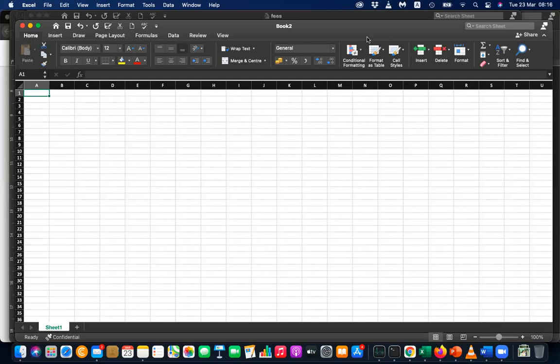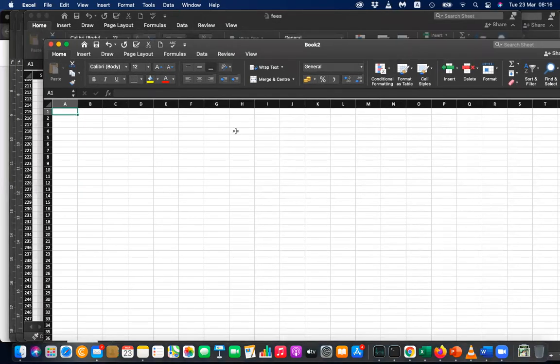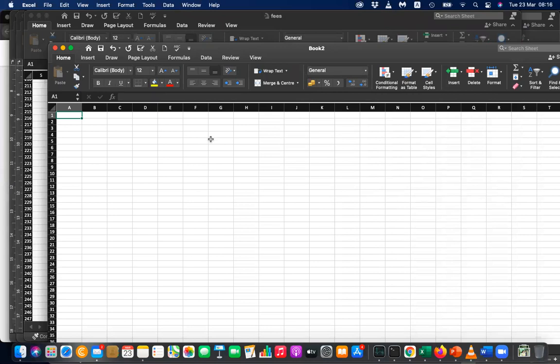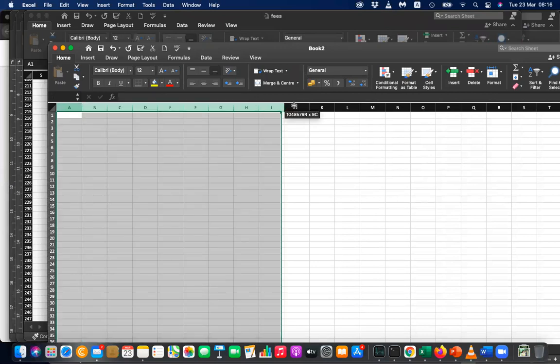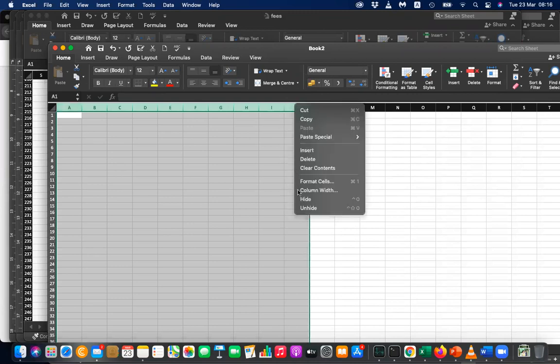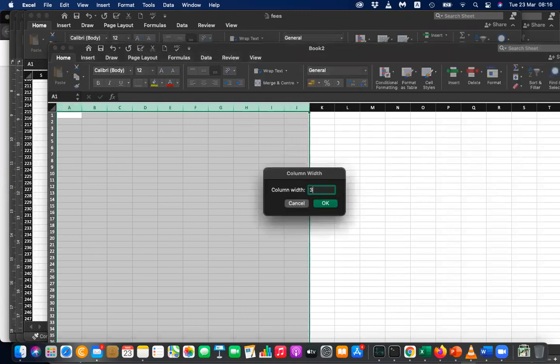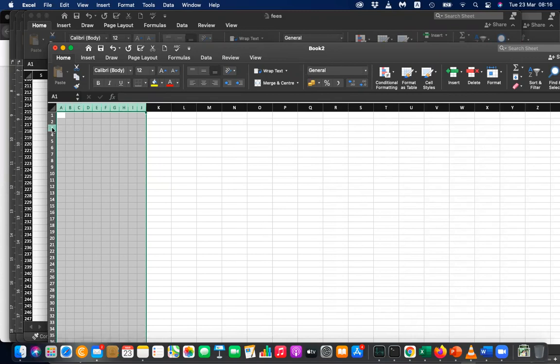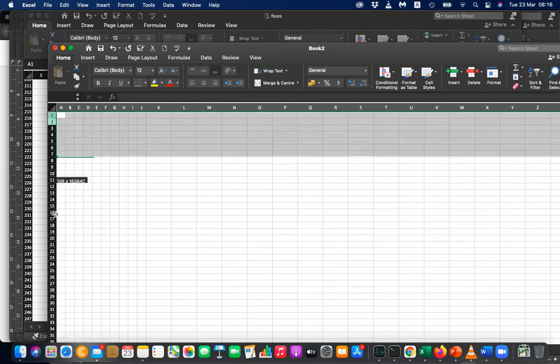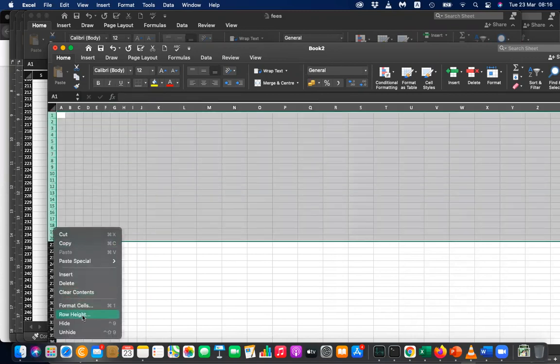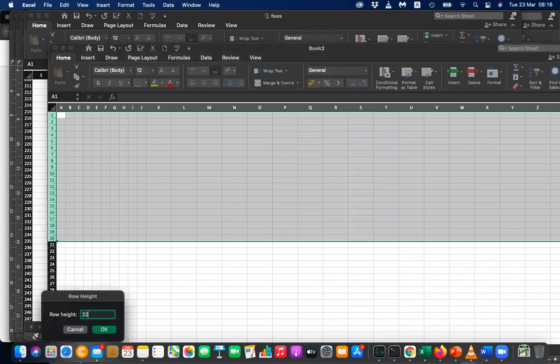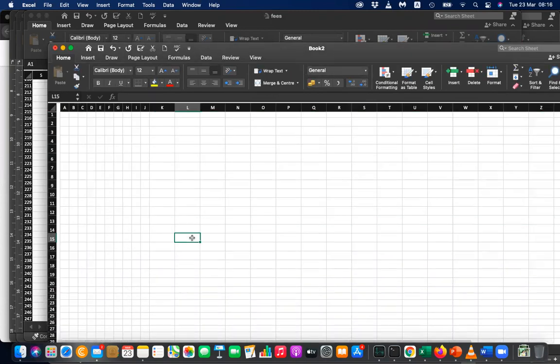Yes, sir. Maybe you can use your book or your computer, or if you have a square ruler book, you can use that. I'm going to change the width to 3 and the height also a little, let's say 22.